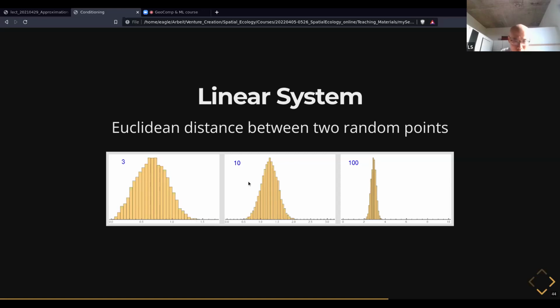Now, if I move to 10 dimension, I see my 2 points are getting more close to somewhere in the middle. But if the points are really far apart, I don't really observe so much. And the observation becomes more dramatic when you go to 100 dimensions. That means when you increase dimensions, the distance between two random points gets closer and closer. The variation becomes smaller and smaller. Or in other words, they become less and less distinguishable.